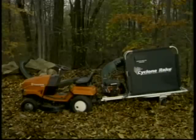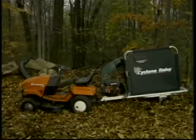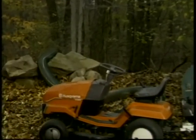Our third unloading method is just amazing. We call it the power unloader. It works like a snow thrower. You can unload to places you can't even drive to, like behind the trees, over a wall, into a truck, or right uphill. We're going to dump this load far into the woods, 15 feet beyond those big rocks on the left.